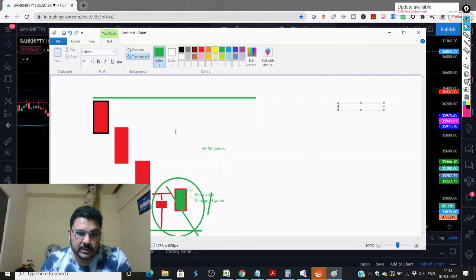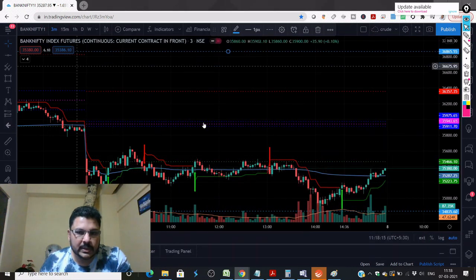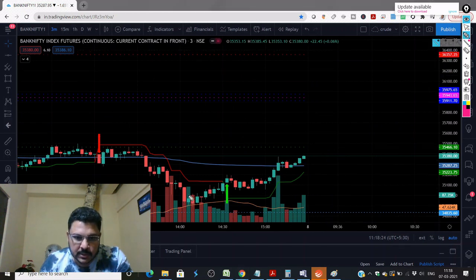I hope you have learned something new with this. I'm sure you can practice this on any of the charts. You can see it here itself. Market came down and then there was this change of guard candle. Whenever it closes, you take an entry. It is not necessary that you will get an entry in the next candle. It can be in subsequent candles, 2-3 candles later, and then you can ride right till VWAP. From here, VWAP will be your target.